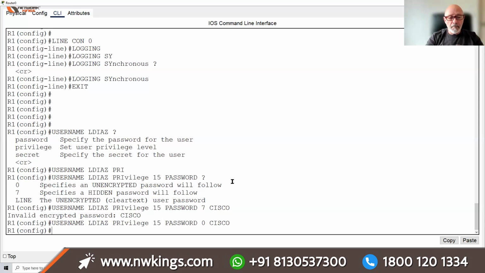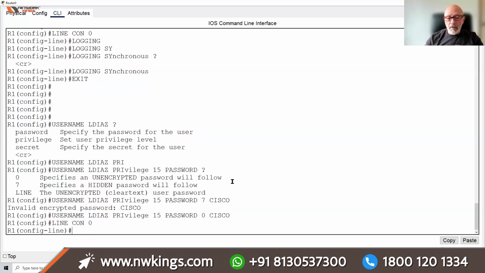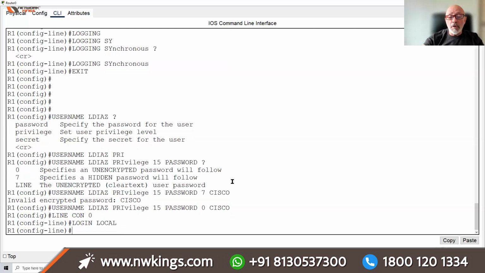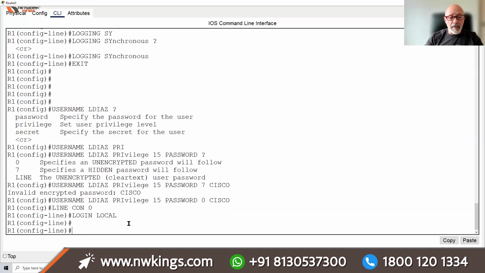Let's go into the lines now. Line, we went into here before for login synchronous, but there are other commands you can do here. You can say login local. If you just type login, it's going to prompt you just for a password. If you say login local, it's going to prompt you for a username and password. That's the difference. Because I could have stopped right here, just typed in login and hit enter. But then it's just the password, whatever password you decide to put on here. So since I don't have a username, let's say, I'll put in, I'll call this password Mango.